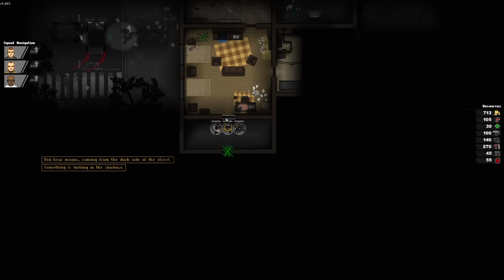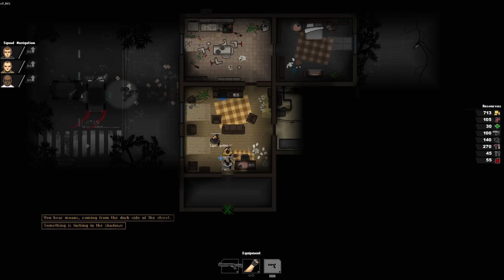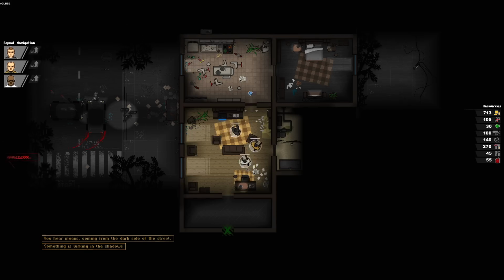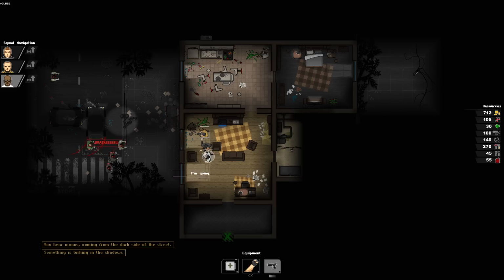Okay, everybody work on this door. We have a really nice evac zone right here. We have a lot of windows in this room, though. Like, a lot of windows. Let's see if we can get everybody into here. We may have to stand and deliver on this one. It may be somewhat unavoidable.